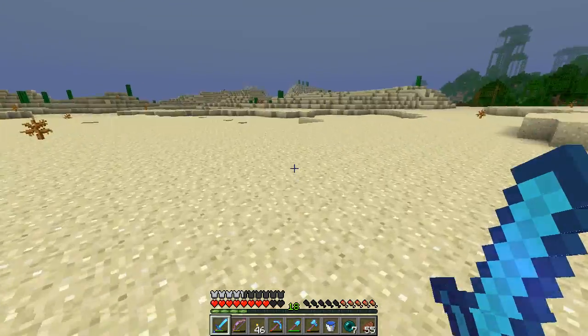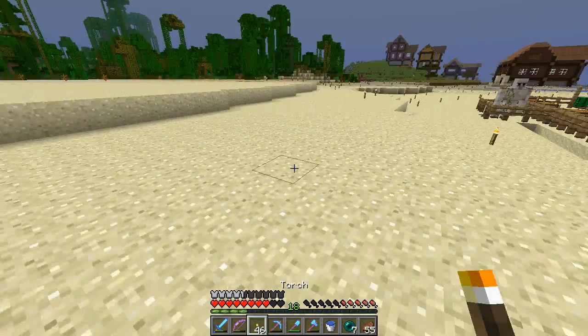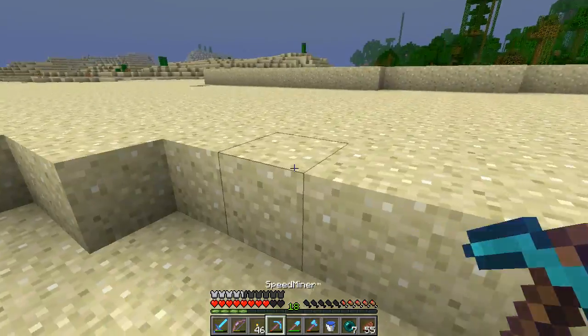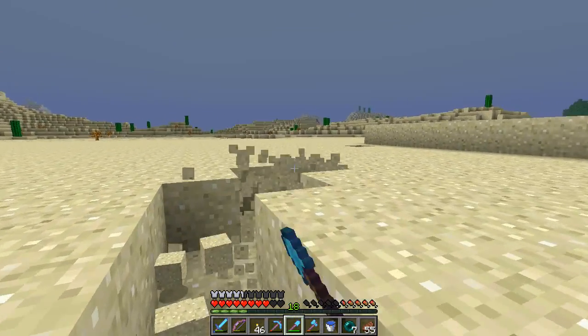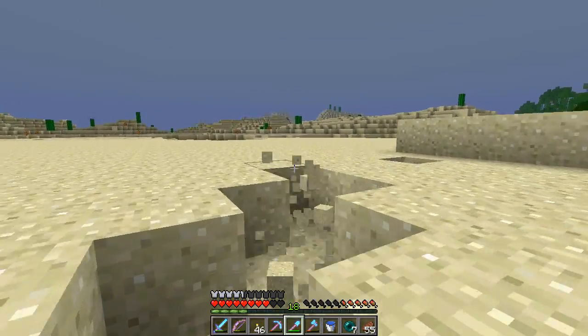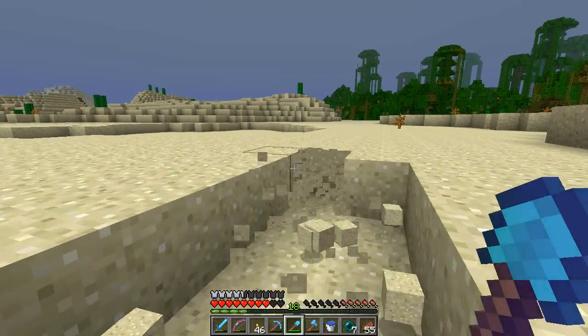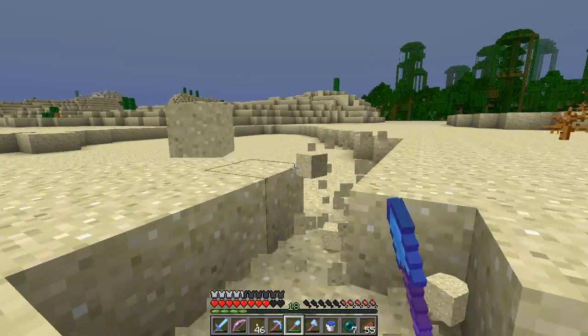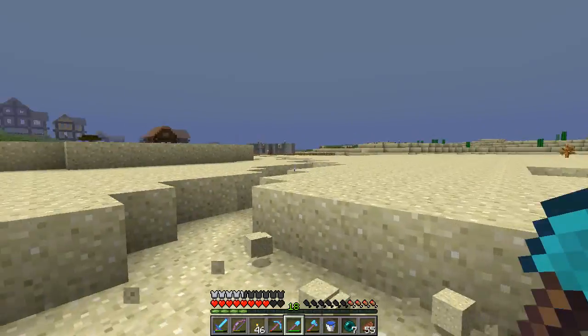And maybe we flatten this out a little bit. We take a layer of sand off the top. So say, go from here, and we cut this across this way, like so. Something like that, and then we just take all this down.